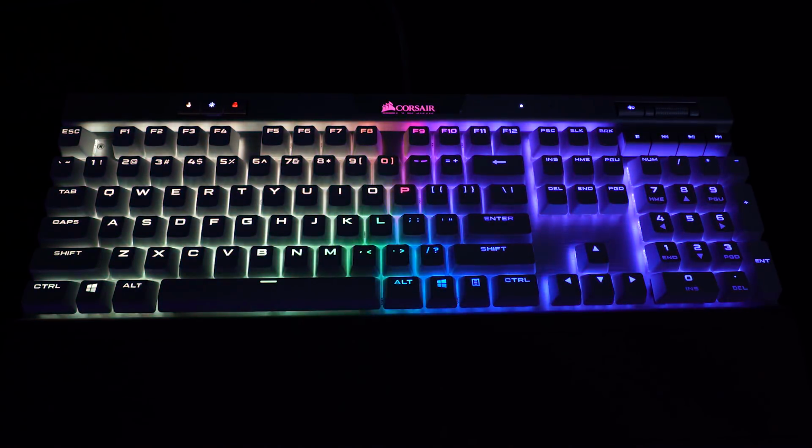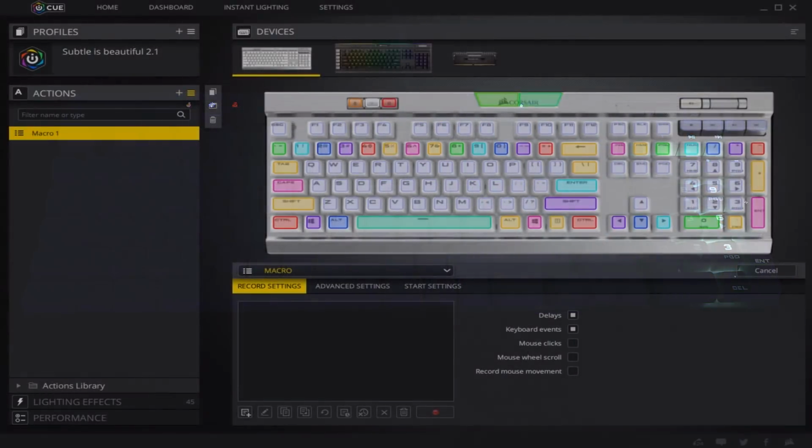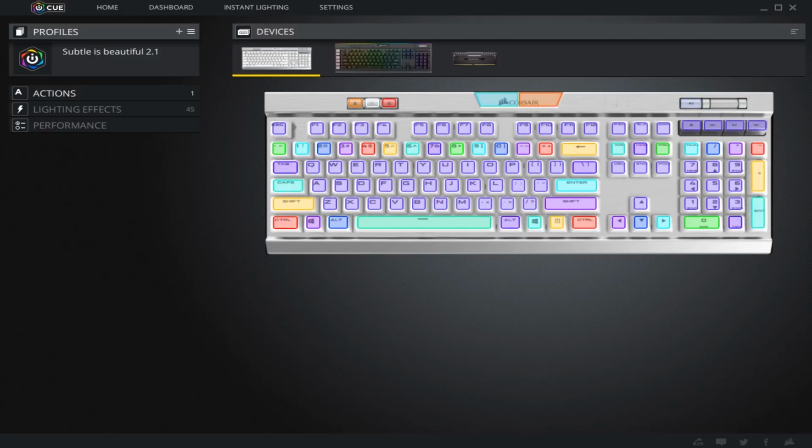In terms of lighting, the K70 mk.2 gives us full per-key RGB illumination and uses the power of Corsair's Q software to create custom profiles, which you can save up to 3 of on the keyboard's memory and take with you on the go. You can also create macros and unique custom multi-layered lighting effects.